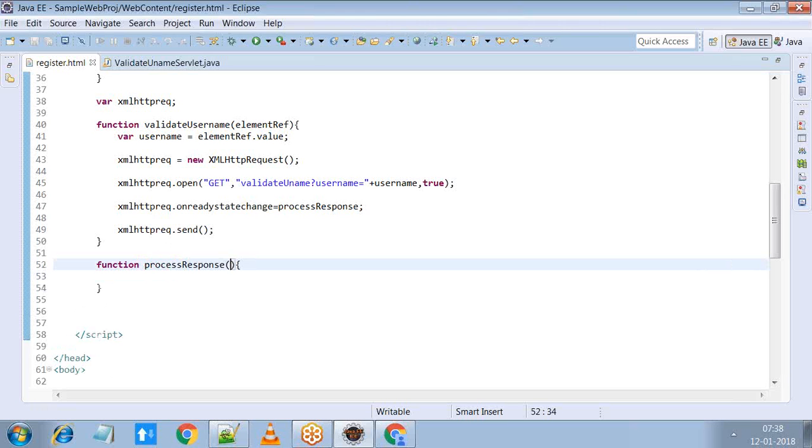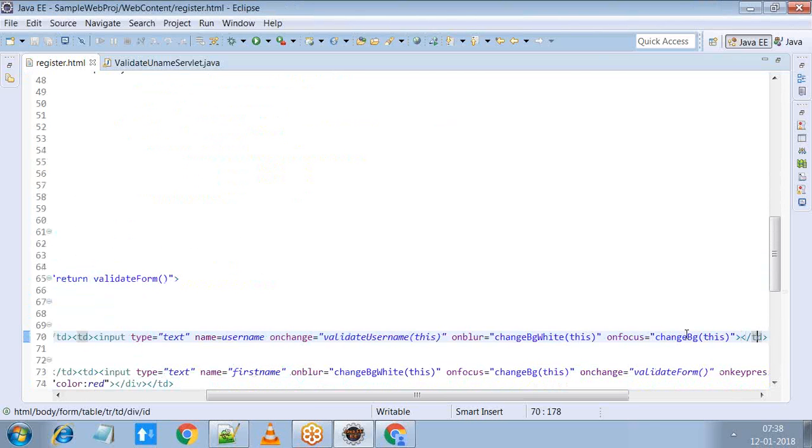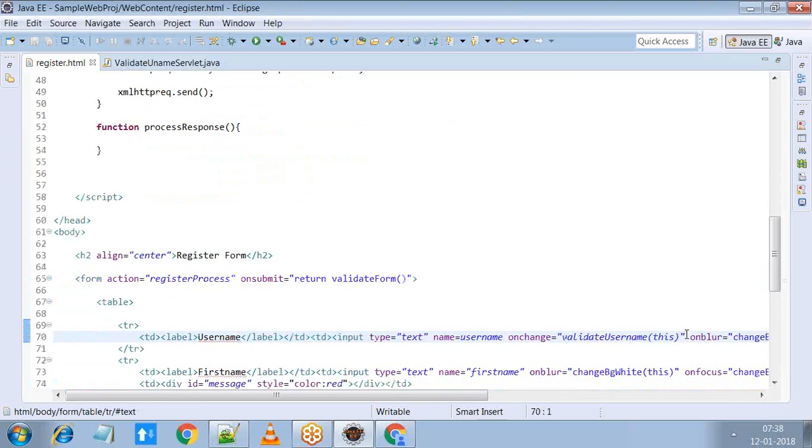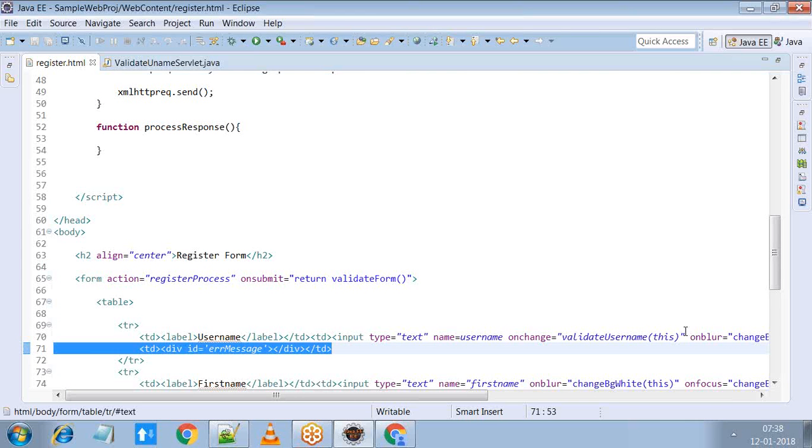Fine. Now, if there is any validation error, I want to display that validation error message adjacent to this username field. So I'll add a cell adjacent to the username field, and we'll add a div element here with id equal to error message, which will be populated here.